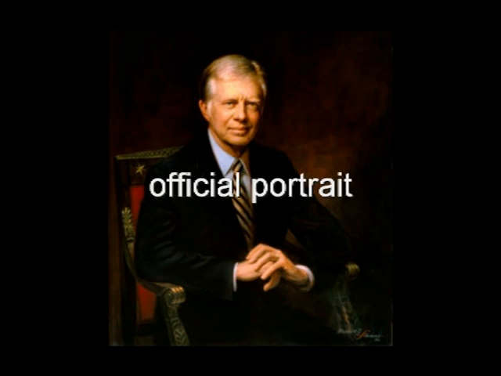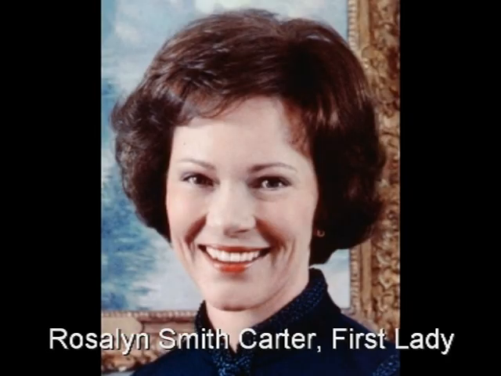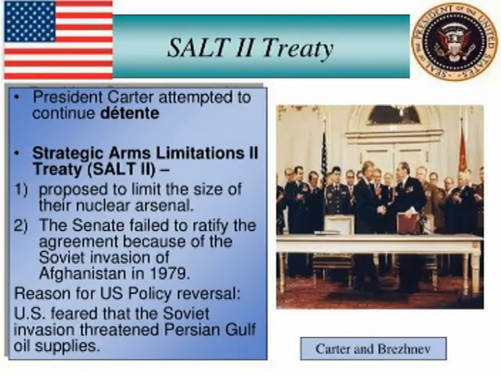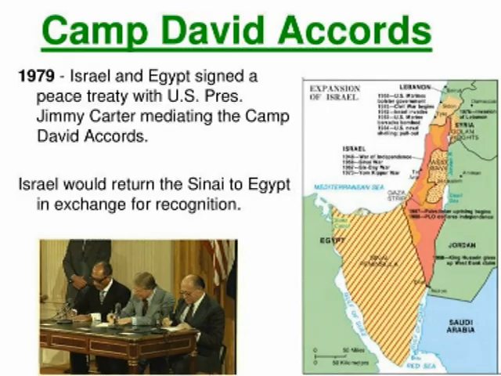He continued the conciliatory Cold War policies of his predecessors, normalizing relations with China and pursuing further strategic arms limitation talks with the Soviet Union. In an effort to end the Arab-Israeli conflict, he helped arrange the Camp David Accords between Israel and Egypt. Through the Torrijos-Carter treaties, Carter guaranteed the eventual transfer of the Panama Canal to Panama.